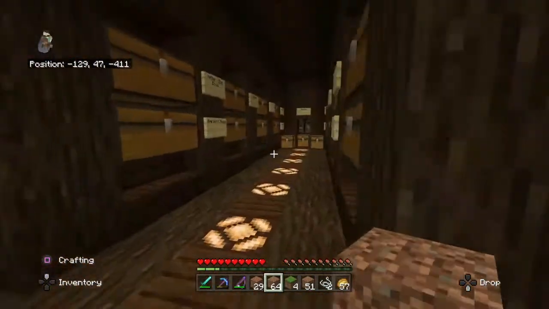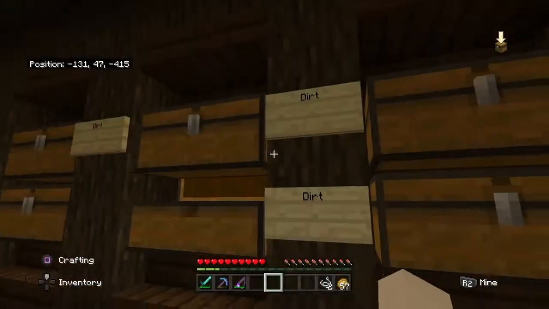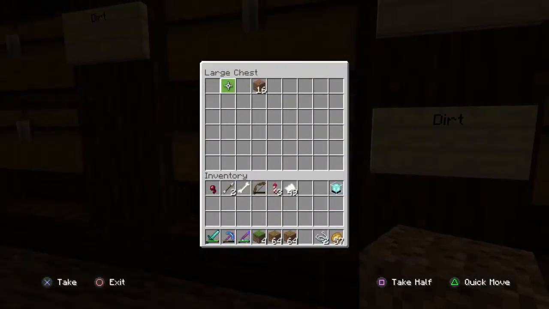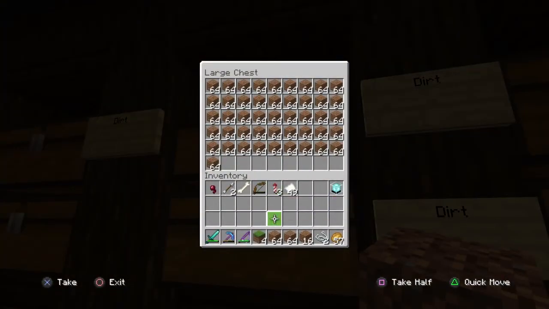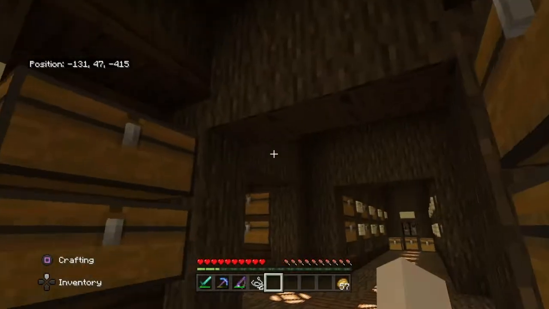Dirt, where are you going? Over here. Bang, bang, bang, bang. Yeah, that's fine. Those four boxes of dirt, anyway. In fact, this is going to annoy me. There we go. Get that back out.